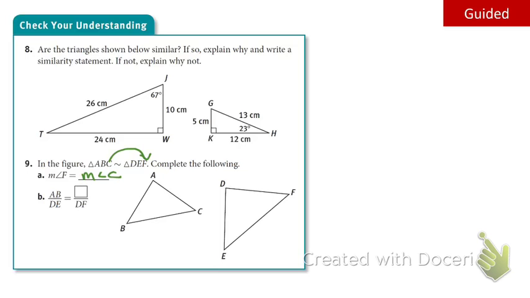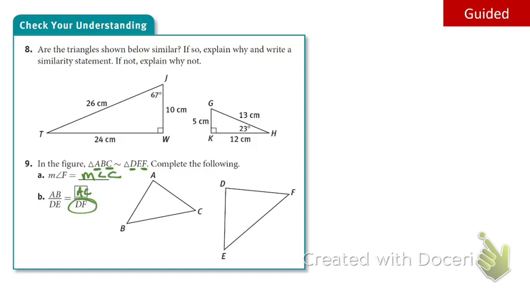Then it says AB over DE is equal to blank over DF. Well, let's do the same thing. Let's look at our similarity statement. It says here the measure of AB, look at this, AB corresponds to DE. That's what this says right here. And yes, they do, because in the similarity statement, you can see that they're both in the same position. Therefore, if I were to look at DF, I see a D here and an F here. That means this is going to correspond to A and C. So this should be AC.